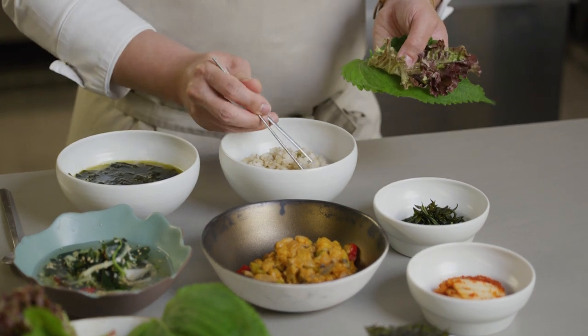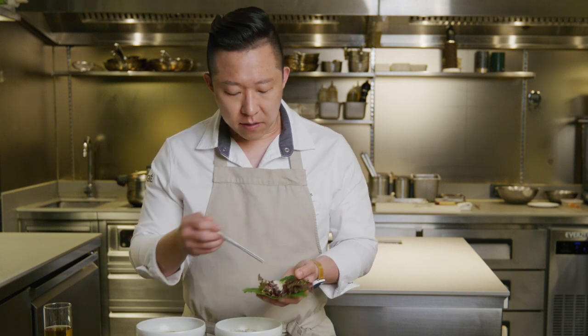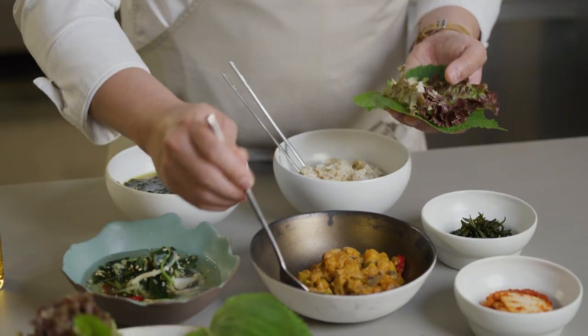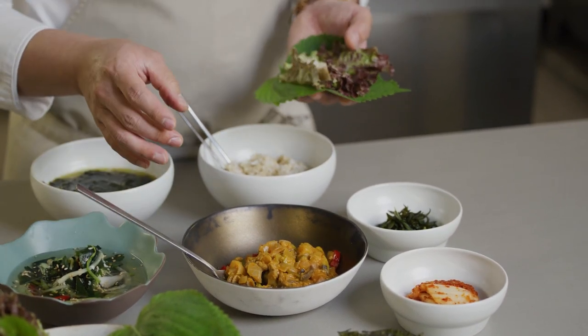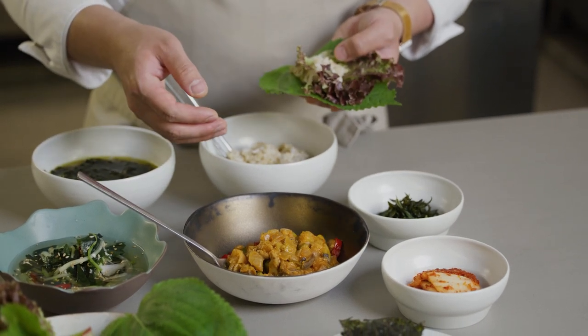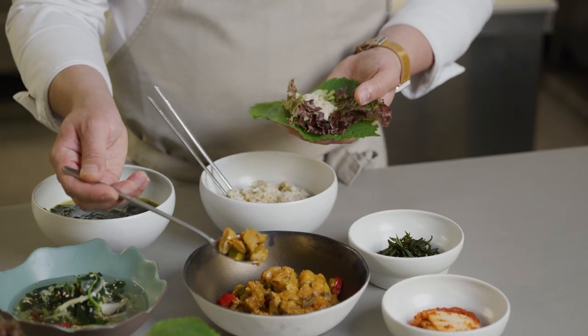We cannot talk about Korean traditional cuisine without rice, because it's the base of everything. That's why all Korean side dishes have a little bit stronger flavor than they might seem — they're supposed to be eaten with white rice. I'm going to put a little bit of this kangdenjang. By the way, there's some zucchini, onion, mushroom, and hot chili inside. I also add a little bit of snail — it's not normal; normally people add sea snail, but I just consider this snail as a sea snail.